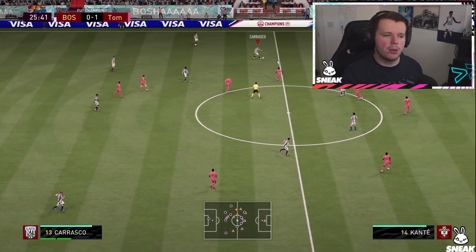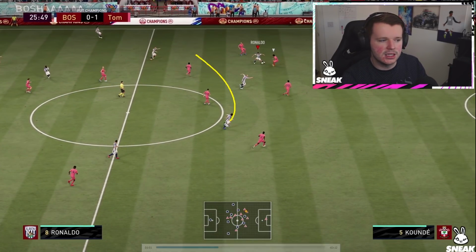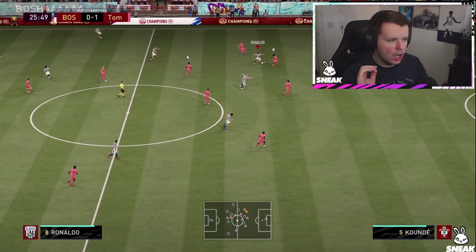So many times people don't try and get past these two centre mids. The centre mids this year do not track back themselves. They're absolutely useless at doing it. So it's down to you to do this as a player. So that's why we use the width.